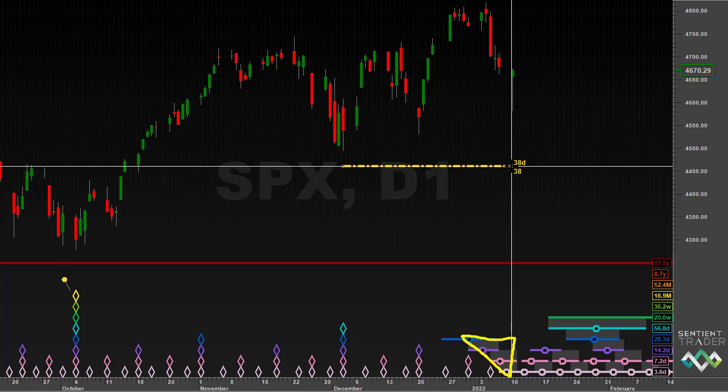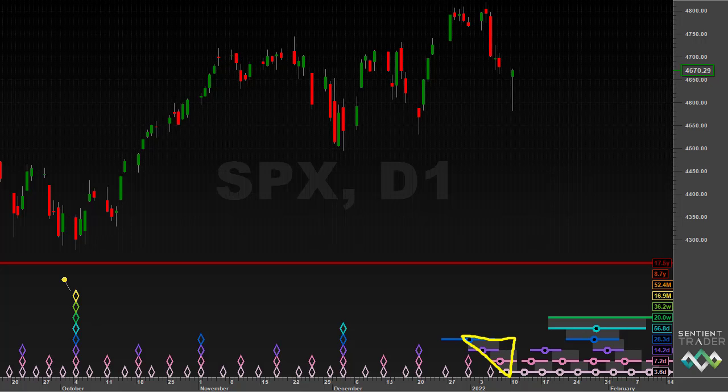And so the 40-day cycle trough is due, and so we have now witnessed a 40-day cycle shape. And so there is the move up. Here is the move down into the intermediate trough, which is of course a trough of the 20-day cycle. And then here is the next move up, and then the move down. In my opinion, the 40-day cycle trough has probably formed.